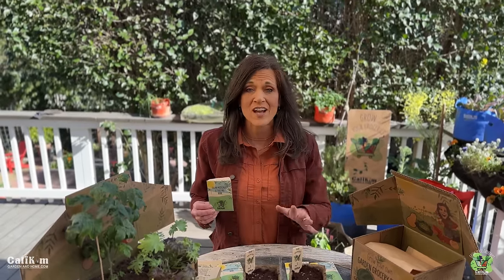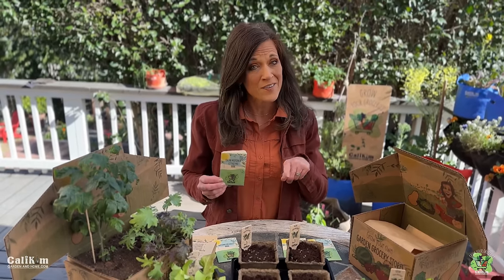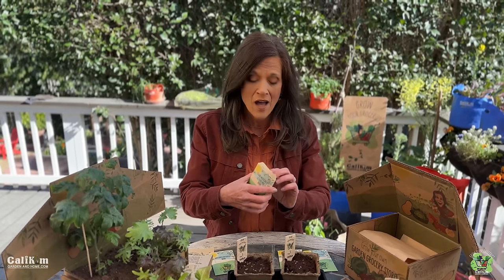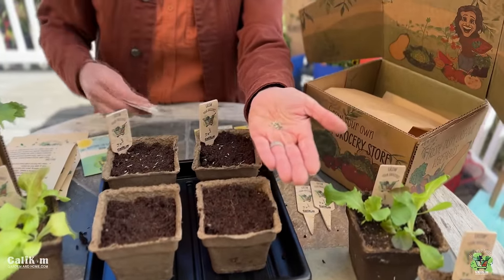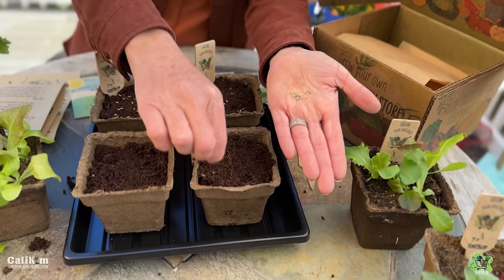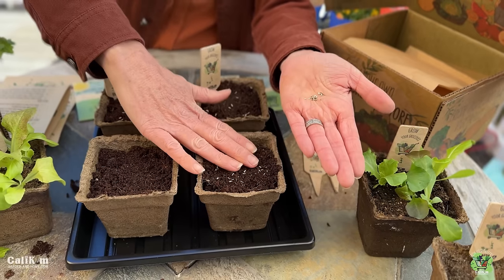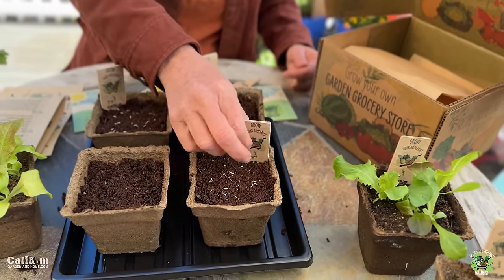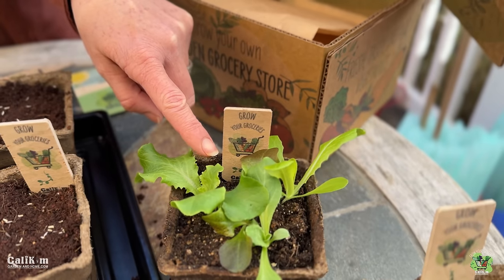The third variety of lettuce for your salad station is Italian Misticanza. I love how that rolls off your tongue — and try finding that variety in a grocery store! Italian Misticanza is a beautiful salad mix of lettuces, endives, and chicories. It's a beautiful, flavorful, colorful salad mix. There are a few different types of seeds in the packet — just sprinkle on top of your cow pot, press it in, label the back, and put your cute little tag in the soil. Here's some Italian Misticanza already growing in my little cow pot — about two or three weeks old and just about ready to harvest.